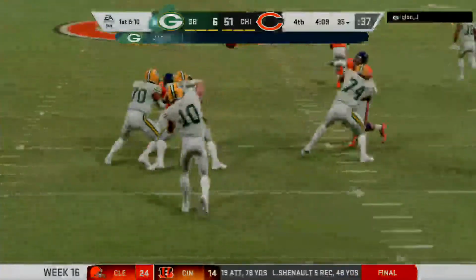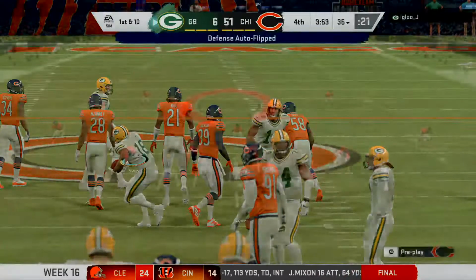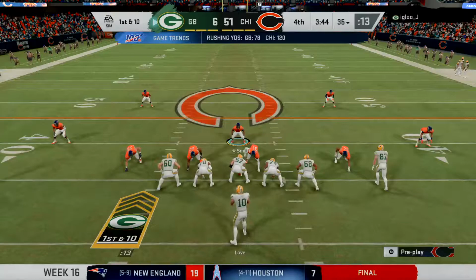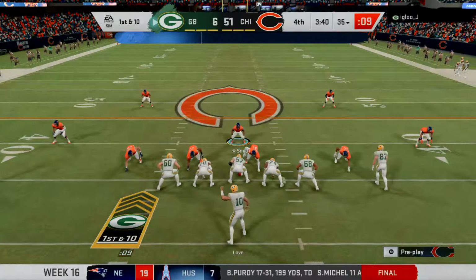No way does that guy get on the field on this drive. Poor punter. Yeah, it wasn't his fault. But hey, listen, there's got to be casualties at times. We're trying to win a game. This quarterback now perfect since the second half started. 7 of 7. It's 1st and 10.